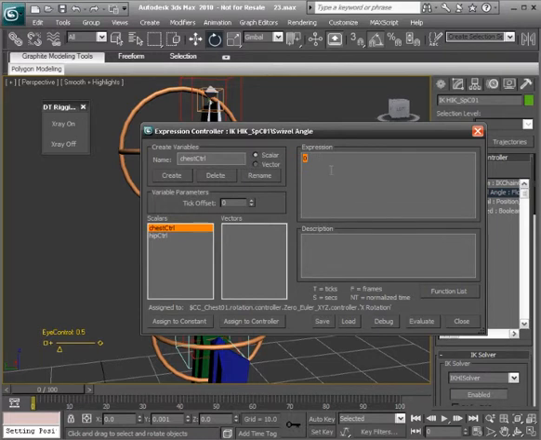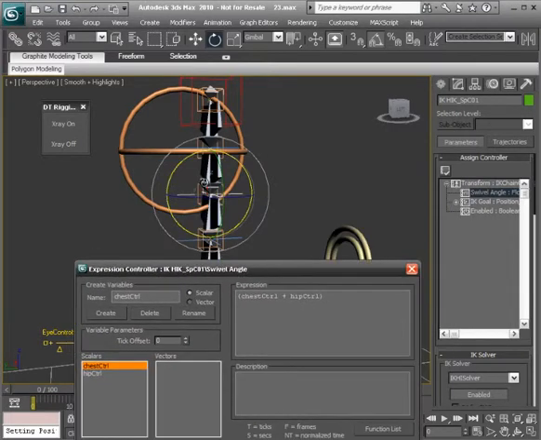So the averaging will work as follows. We first want to create parentheses. Within the parentheses, we'll type in chest CTRL plus hip CTRL. So what that means is that the rotation X of the chest and hip are going to drive the twisting of that IK goal swivel angle.